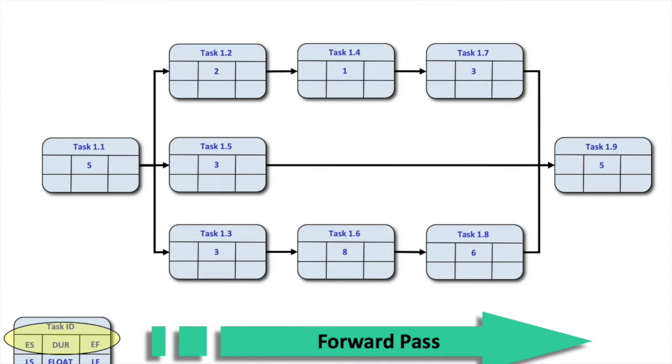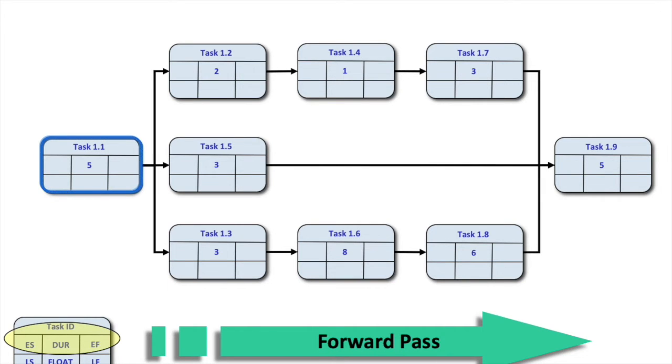Now what I'm going to do is walk you through how we actually do a critical path. The first process that we go through is what's called a forward pass. A forward pass starts at the left and goes to the right. Basically, it wants to compute the earliest a task can be finished. So you take the earliest a task can start plus the duration, and that gives us the earliest it can finish. I'm going to walk through it now.